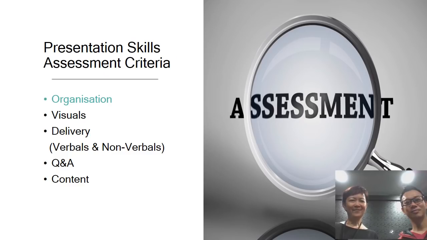audience. You know, when you present, there are certain things that your lecturers will look out for and assess you. So let's run through some of the criteria that we use in assessing students' presentations. First, we have organizing, visuals, delivery, and that includes verbal as well as non-verbals, Q&A as well as content.